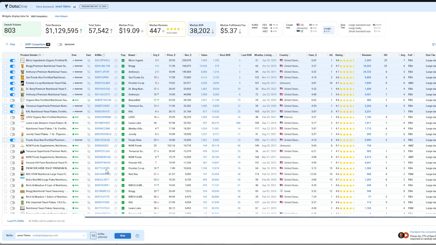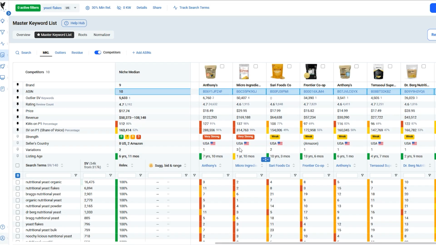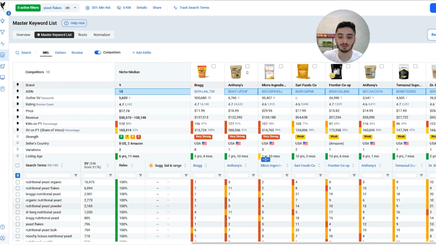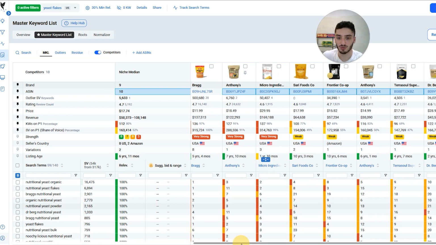I already selected it and created a dive, but essentially same process. We would then go to our data dive. You would just hit dive and then it would bring you here. And essentially, here's a lot of data. Now, I like Data Dive because it shows you at a ranking level, as well as reviews and revenue and search volume on first page data. So I really like this because you can see literally at a keyword level which competitor is ranked where on which keywords, which is really cool, and all in one dashboard.